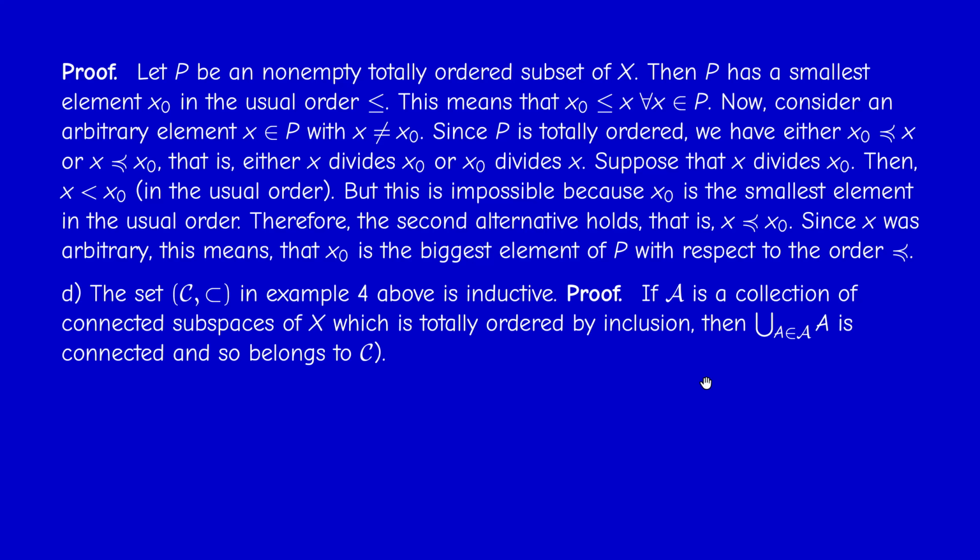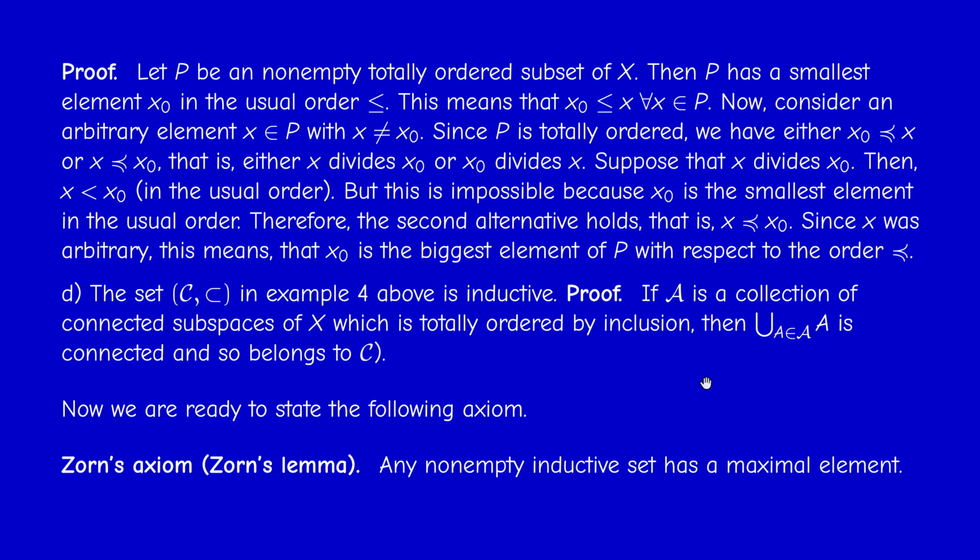Okay, once again, if you didn't get it, don't worry. We are not going to use it any time in this course, just for completeness, curiosity. Okay, and now we are ready to state Zorn's axiom or Zorn's lemma. It's most known as Zorn's lemma. Any non-empty inductive set has a maximal element. Okay.